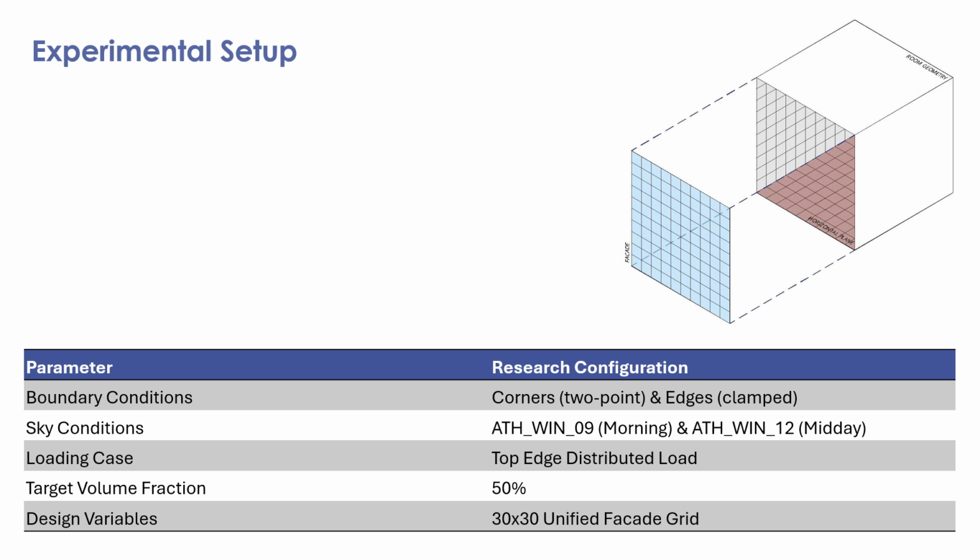The main deviation from the standard benchmark was our volume target. While a 30% volume fraction is the most common in structural optimization, we proceeded with a 50% target. This was done to approach the Greek Energy Code (KENAK) and local architectural committee guidelines, which typically propose a facade void percentage between 30 to 60%. By running a 30 by 30 grid under a strict 50% volume fraction, we test whether the algorithm can naturally satisfy both structural constraints and architectural daylight requirements without manual intervention.